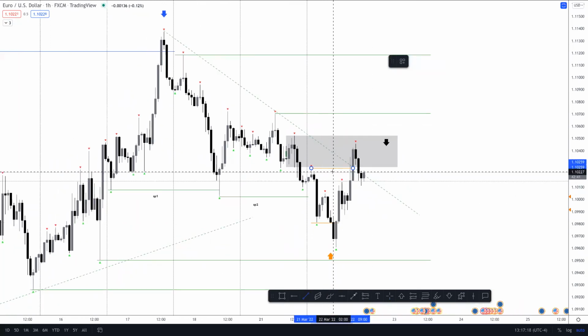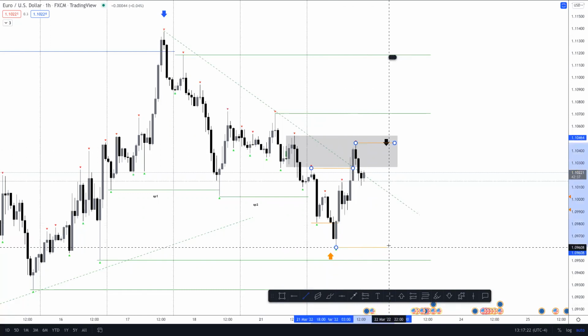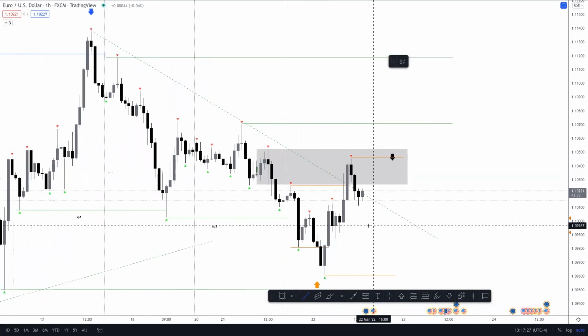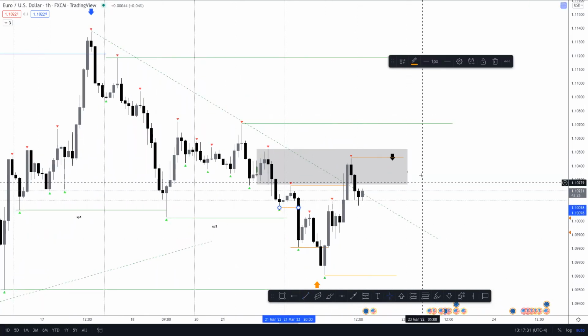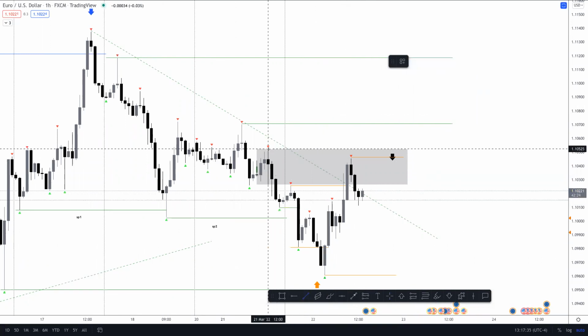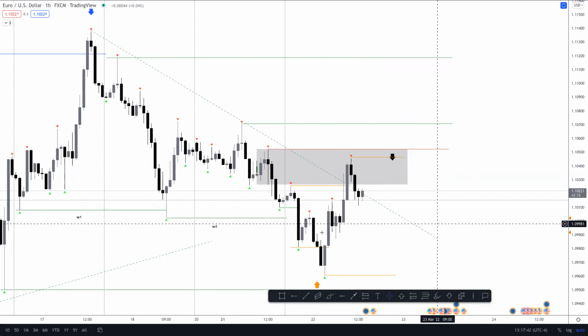So this is our low of the day, high of the day. This is our new high of the day, as well as our new low of the day, which has just been created recently. Now, on top of that, we want to put in our previous day low, which is also here, which really did not get respected whatsoever. We also want to put in, just the one above it, our previous day internal liquidity, which we know to be red, right? All that algo structure gets put in there.